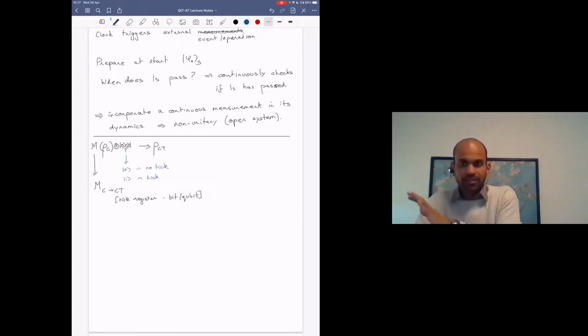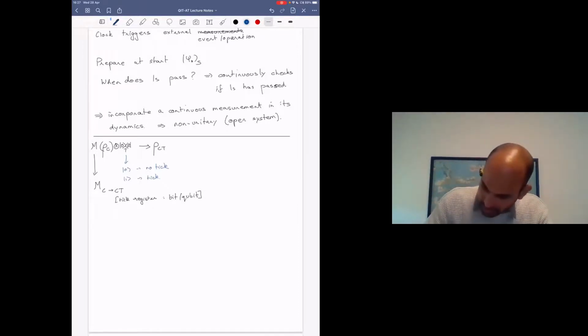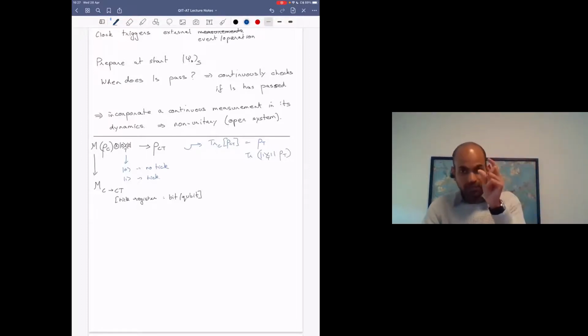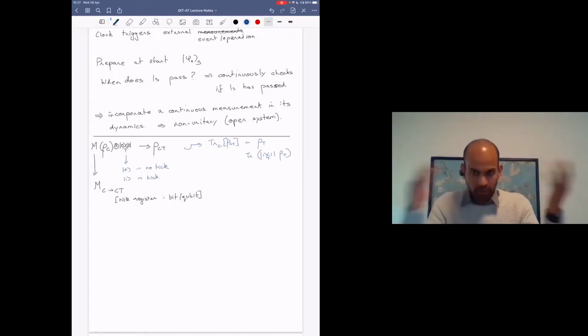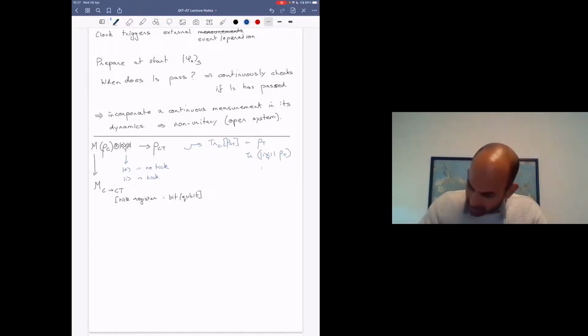And in the final state, the clock entangles with the register. And then if you take the trace over the clock of this, rho c t, you get the state of the register, and the trace of 1, 1 on the register times the register. This is the probability that the state of the register is actually in the state 1. So you just multiply by the projector on the 1 state. That is the probability of ticking.